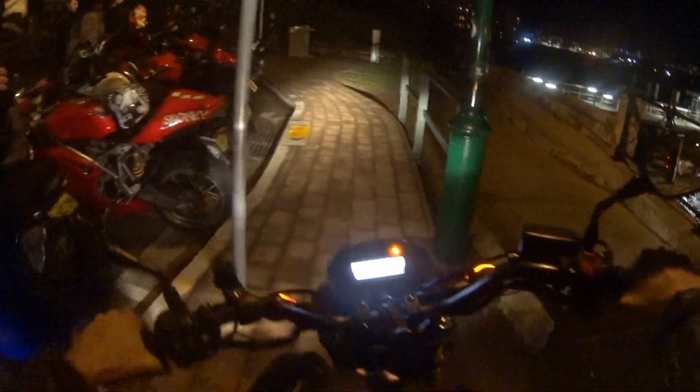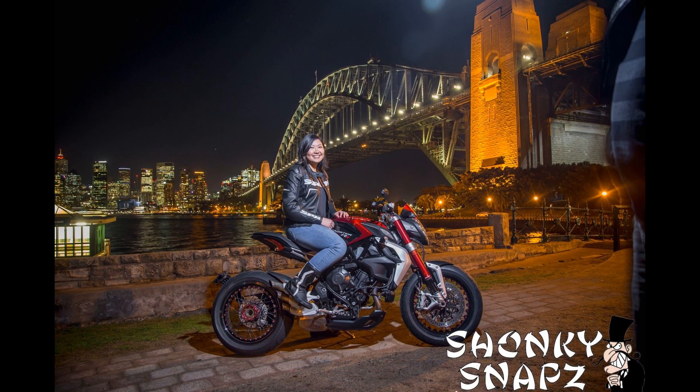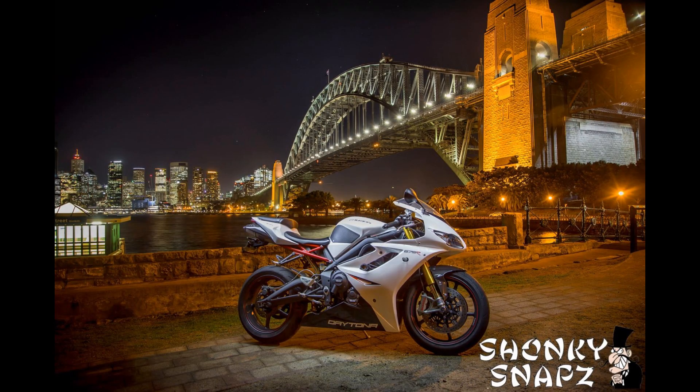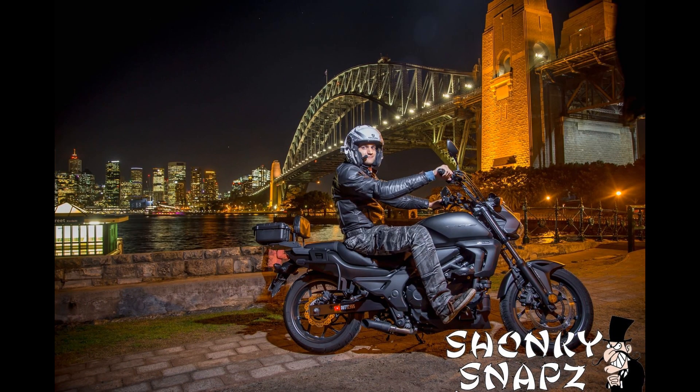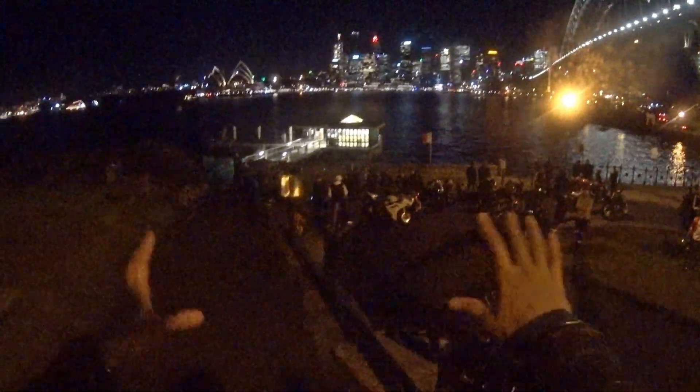Pretty lights. How's that look for position? Is that good? Yeah, I'll do one with helmet and move out. Well, that's it for today's video guys, here at the Shonky Snaps Harbour Bridge awesome night photo shoot. As usual, keep safe out there on the roads, stay on two wheels, nod your head, and I'll catch you guys next Tuesday with a brand new video. Laters!